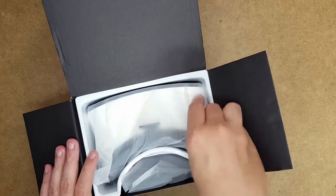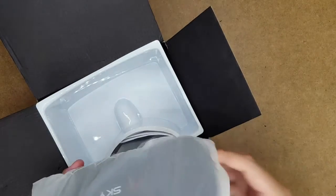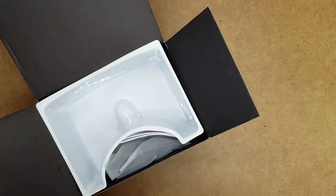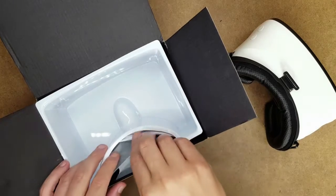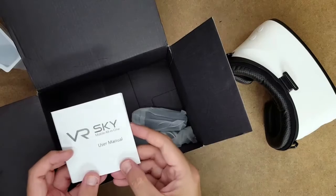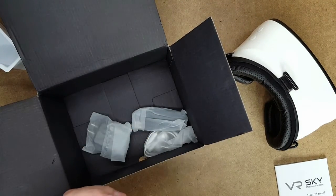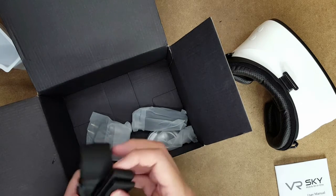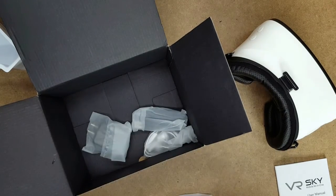Oh dear, I'm trashing the place. So we have... I can get into it. There we go. We've got the headset there. This is really tight. We have a user manual, which we'll put there. We've got, what's this? Oh, a head strap there, which is quite nice.